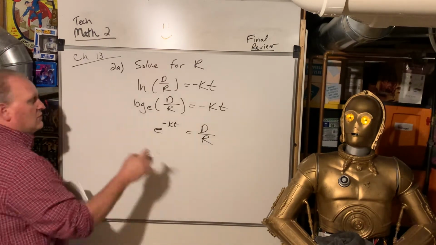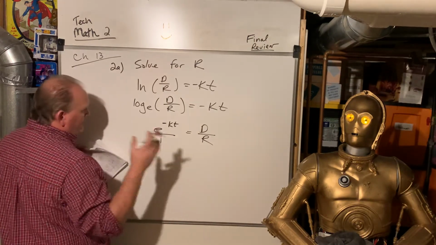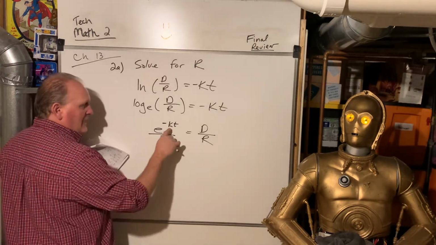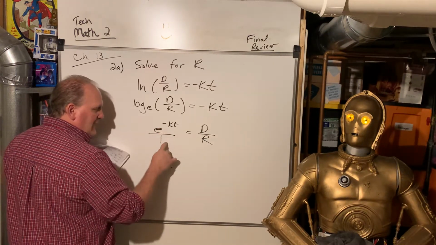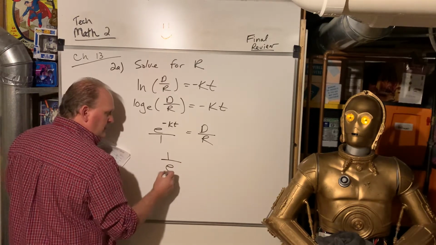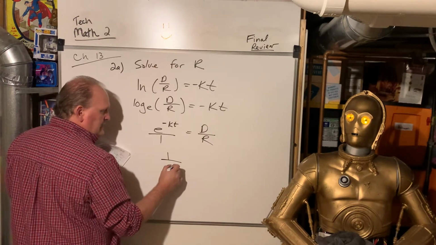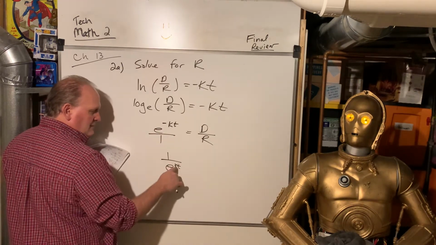So you could cross multiply and solve. So what I did, and this is probably because I'm a math guy, so at this point I said, wait, we got a negative exponent. I'm going to pop that down to the bottom and then make it positive. So this is going to be 1 over e to the kt. So I moved that to the bottom and got rid of the negative.